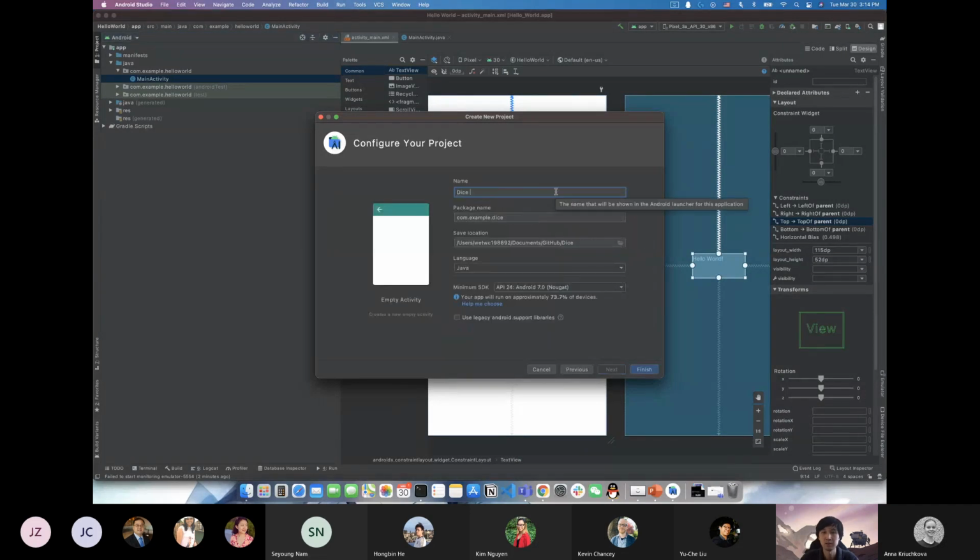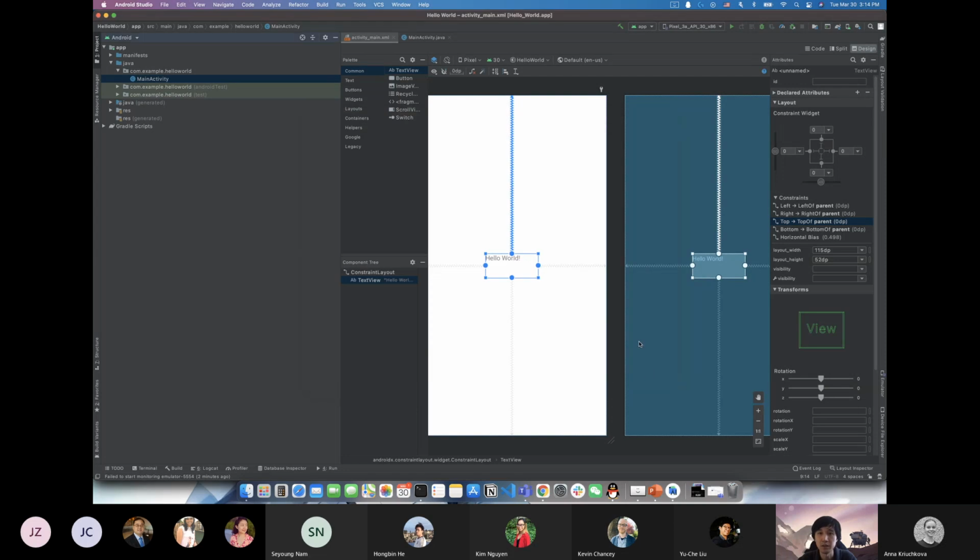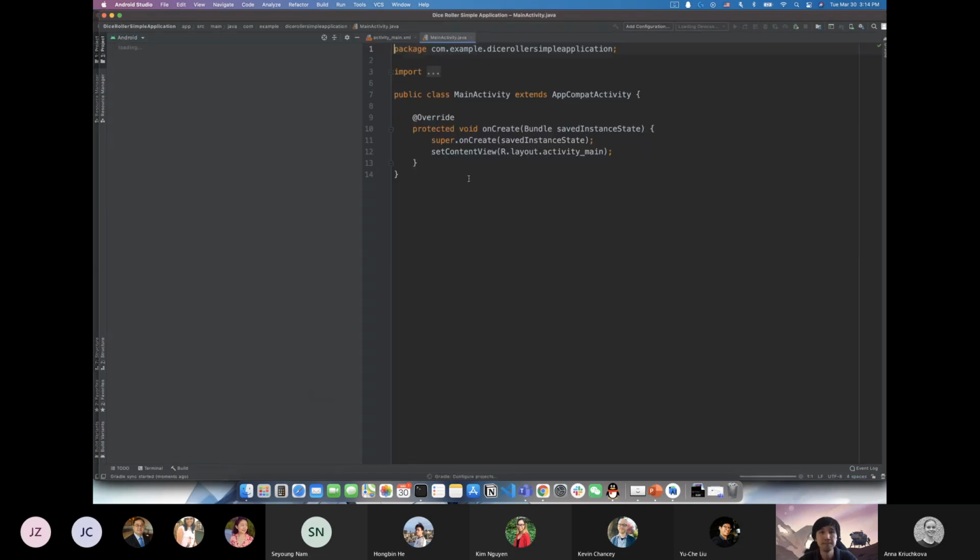Let's say Dice, a simple application. Language is Java, the SDK is 7, and as we finish, it will generate a new project. Let's create it.